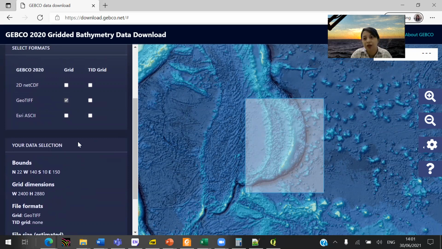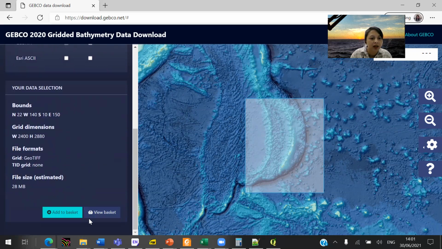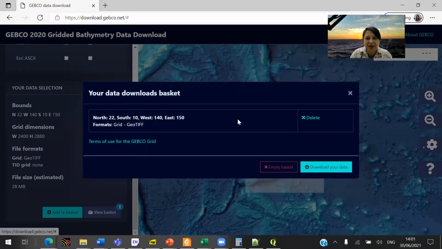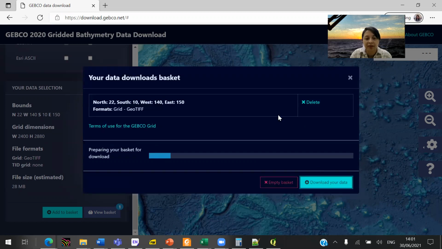Later you can download the other one, and if you want, the TID grid to see the coverage. But just download the grid for now. Add to basket. Don't worry, you don't have to pay for it. Then you can just download your GeoTIFF data.